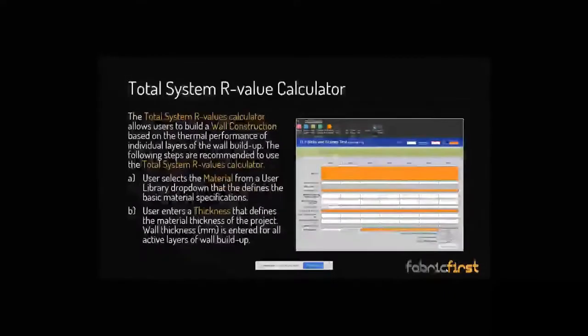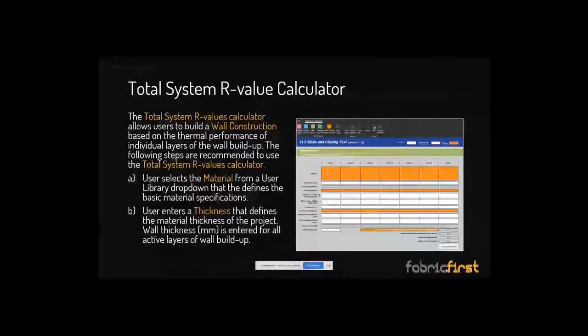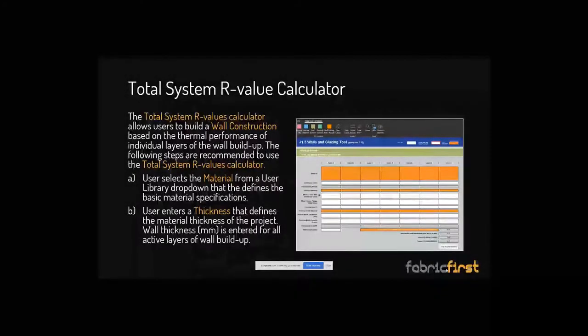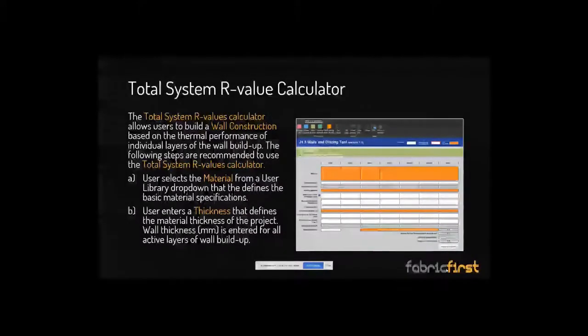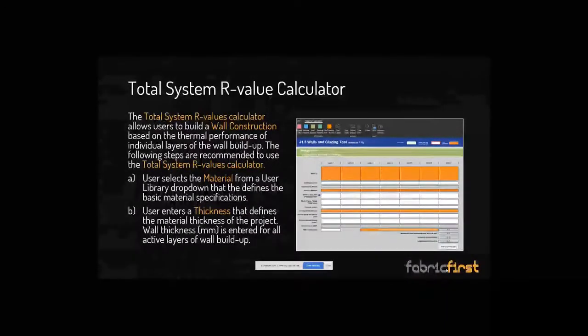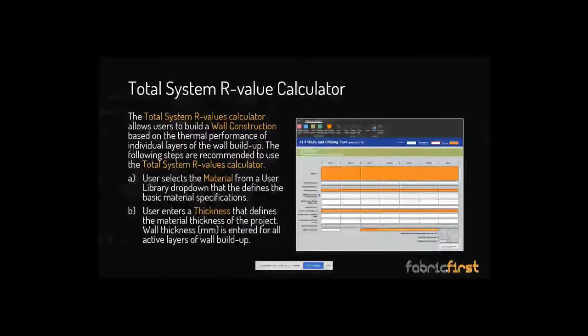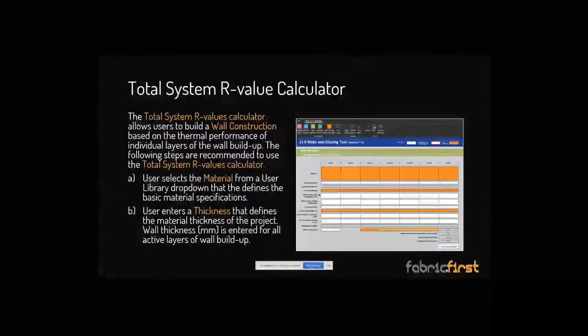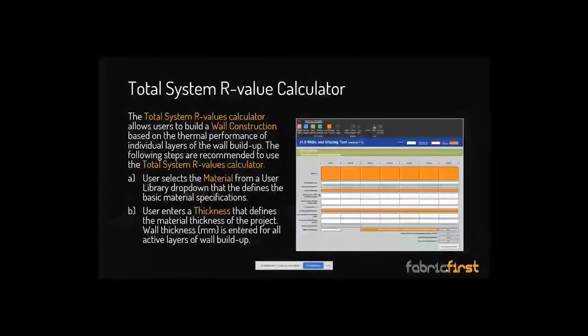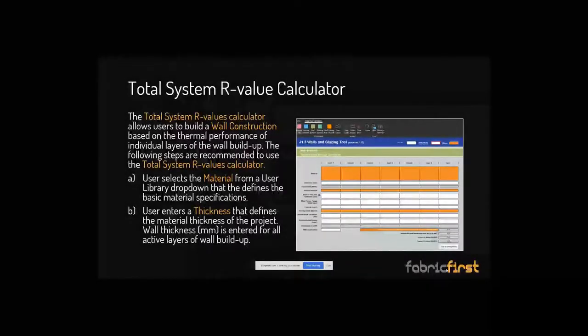This is where we start to get into some new information. So you have your wall systems, and if you're going to use a spandrel, fine. But if you're going to use a more traditional wall system, whether it's a bricked, drained cavity, insulation, timber frame, plasterboard on the inside, that type of thing, you're going to want to use this calculation, because the total system R value calculator allows the understanding of how those frames are going to impact the performance of your wall system.